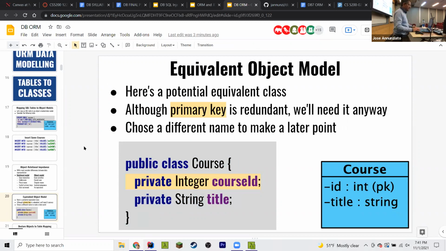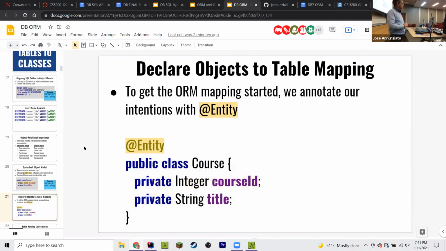There's nothing special about it up until you start using the actual ORM. Right? When you start using the ORM, you start, what do we call? We say we start annotating. We start annotating the class with some special magical incantations. So for instance, the first magical incantation here is the @entity annotation, right? @entity is part of the Java ORM library, right? The Java ORM library declares a whole bunch of annotations, yes?